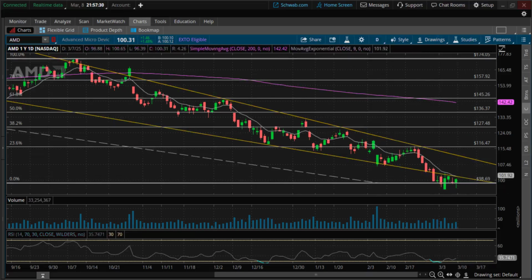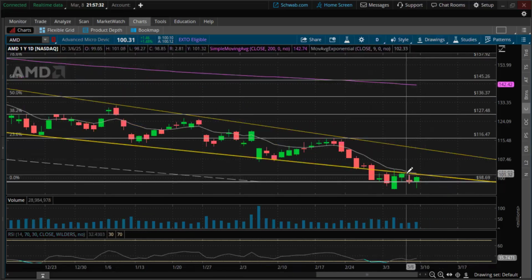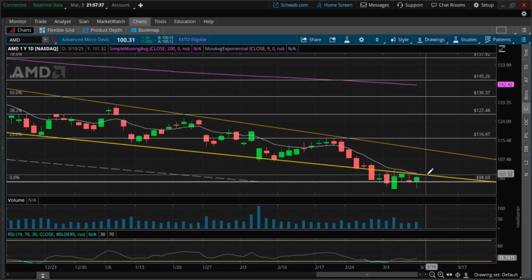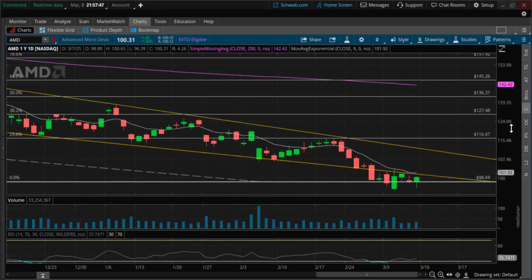So resistance wise, what are we looking at immediately? Well, it's going to be this lower trend line, where this 9-day EMA all lines up right in here, right? So the next trading session, we're going to plant is going to be right here, right around that $101 area. Currently the 9-day EMA is at 101.92. It's going to be a little bit below that, so let's just call it 101.5. We did end up closing below the 101 mark.